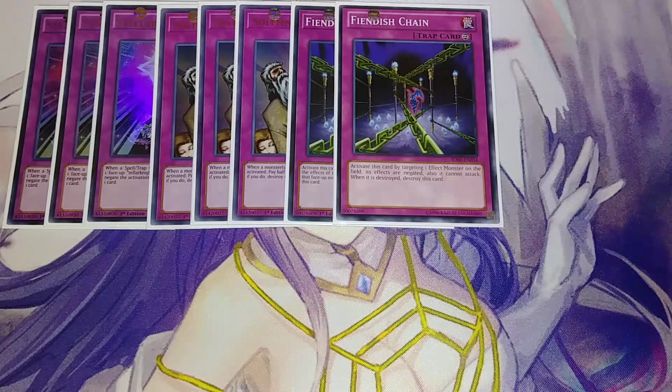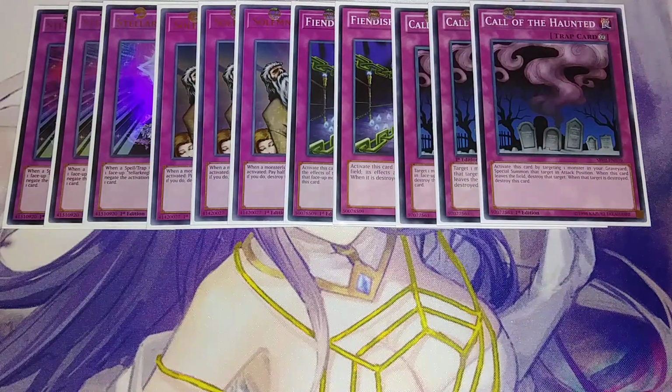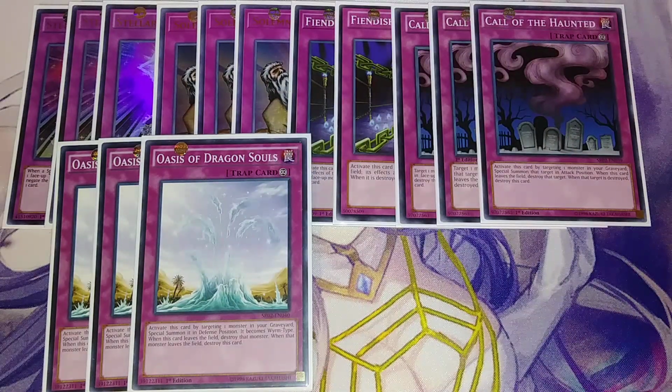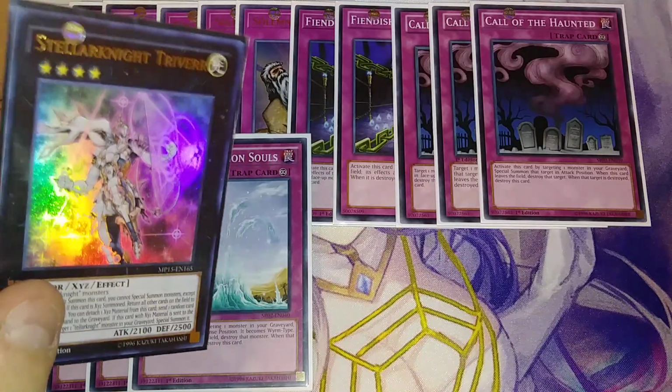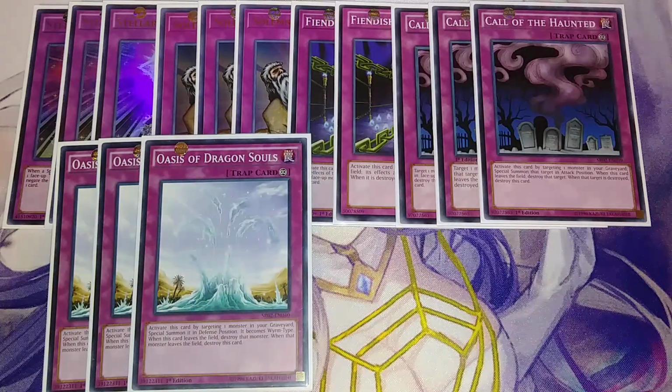3 copies of Call of the Haunted. Call of the Haunted is really good because when you flip Call of the Haunted, you just bring back a copy of like Deneb, Altair, Alsahm, something like that. Burn your opponent for 1,000, add a card from deck to hand, special summon another Satellarknight, whatever you need to do. Same thing with Oasis of Dragon Souls. Oasis of Dragon Souls just lets you special summon another monster from your graveyard, which is really, really helpful. Now, the reason you play these over Back to the Front or even Monster Reborn is because Trevere says, hey, I'm going to spin every single card back from the field into the hand, and then you can reuse all these on your next turn.